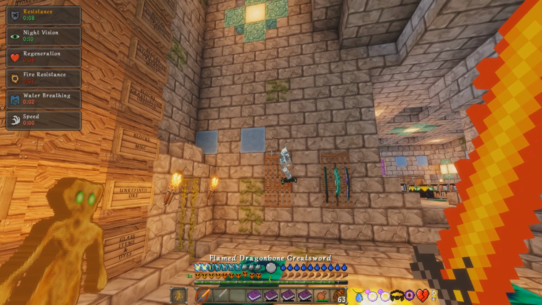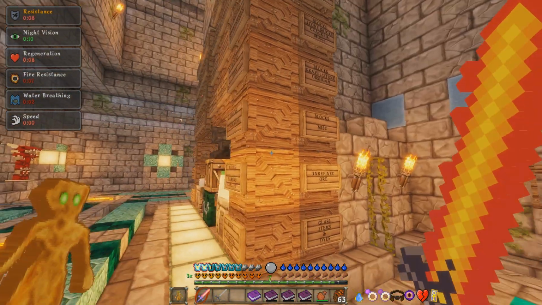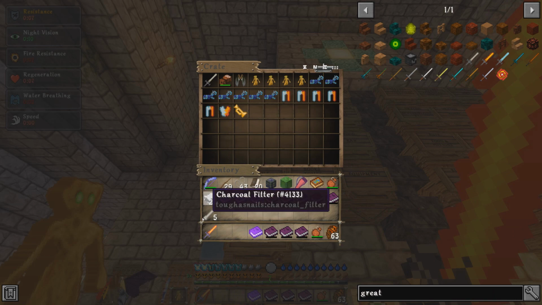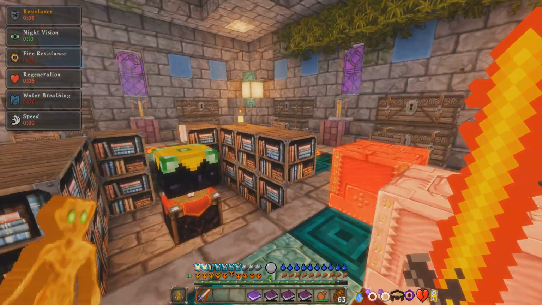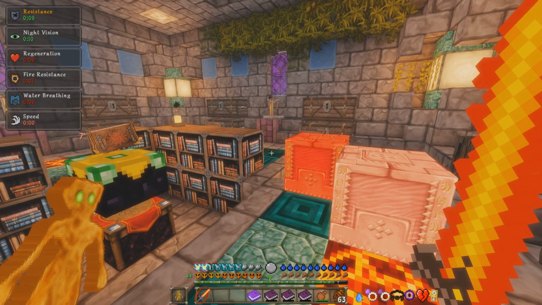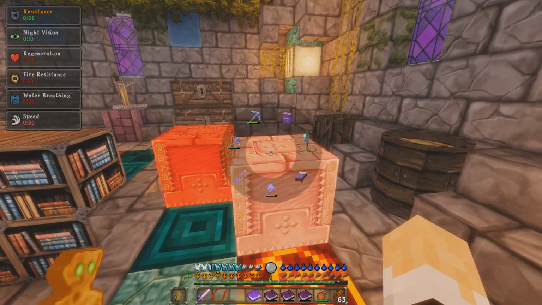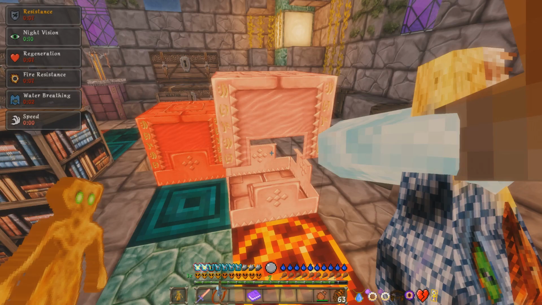But with this enchantment, it's pretty much instant. It's pretty crazy. So that's the reason that I've got Swifter Slashes 5 on this. It's going to basically be as quick as a Rapier. So that is our ultimate Greatsword. Legendary Enchanted Greatsword. Now, I probably want to name this as well, but I'm not quite sure what I want to name it at this point. I'll have to come up with a name. If any of you guys have any suggestions, let me know in the comments, but I'm not really sure what a good name would be for it.